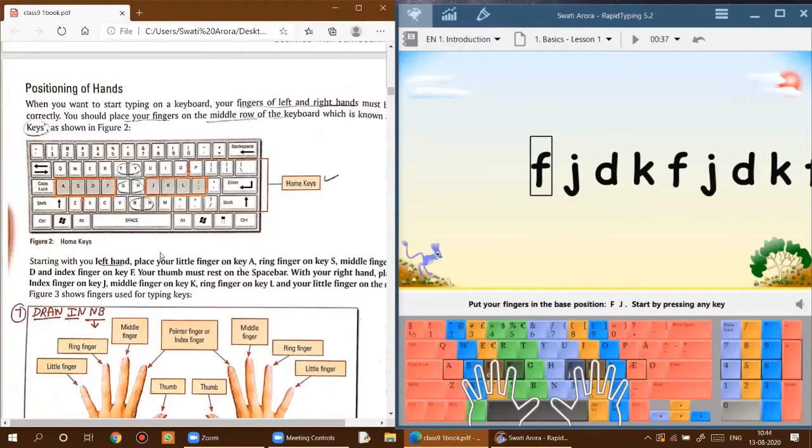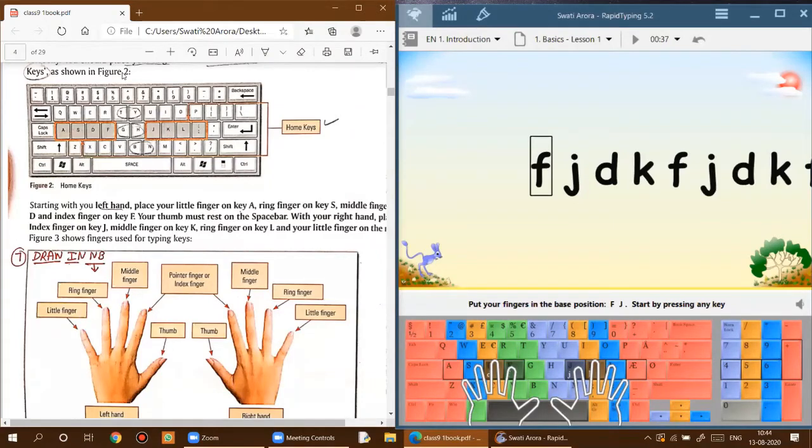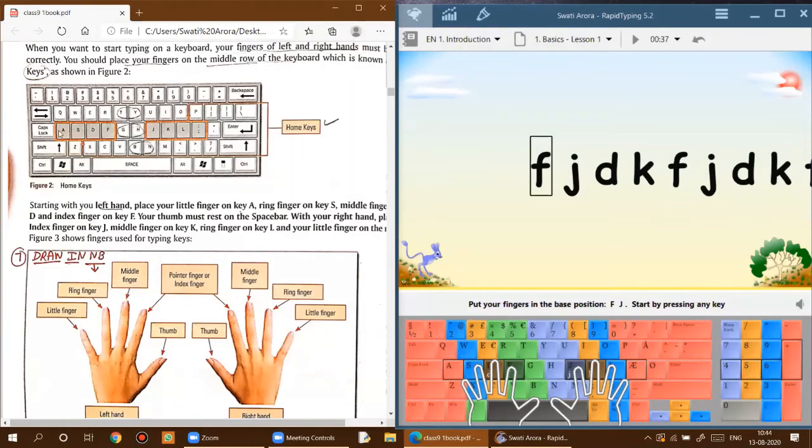So now the main thing comes, this is your keyboard beta. In total we have how many rows? 1, 2, 3, 4, 5. So what is the middle of 5? It comes to 2.5, but we will consider 3. So this middle row is the center of the keyboard. The keys present in this row, mainly A, S, D, F, J, K, L, and this column, are known as home keys.